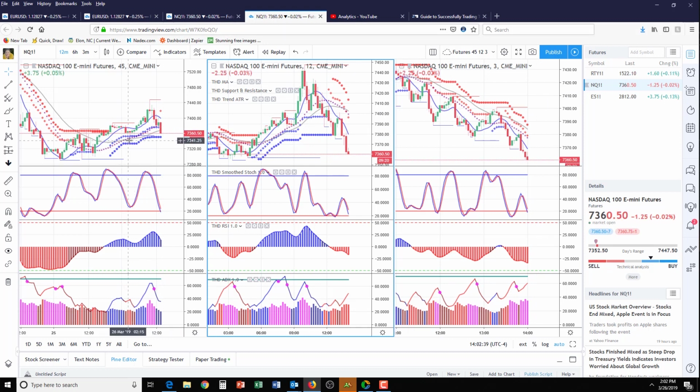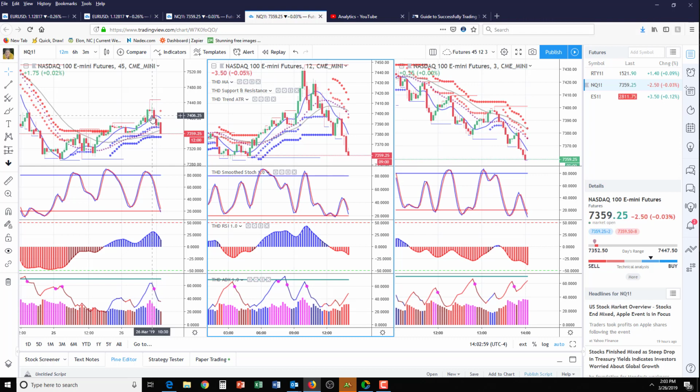Okay, you can see here this is pretty much the same move from the 60-minute chart today. It pushes up off of this ATR. In other words, this is where it found support. It pushes up, forms this reversal bar, and then it started to come down about 10:30 this morning. Now, if you notice, this is the same pattern that I pointed out last time. Moved down through the moving averages, comes back to test it for resistance. It does act as resistance, and then it pushes down again.